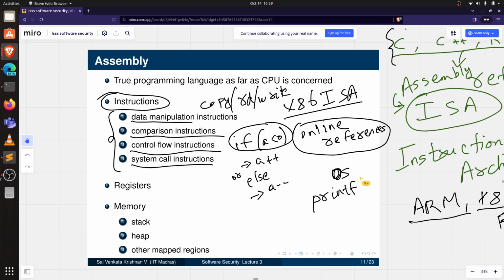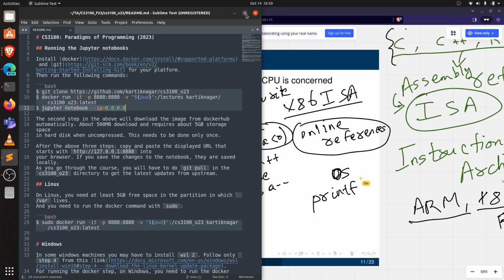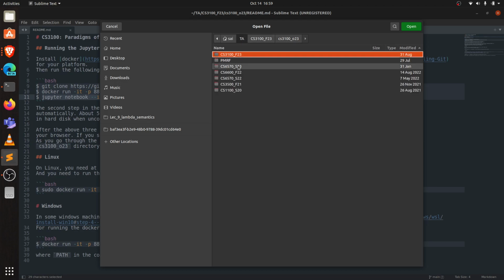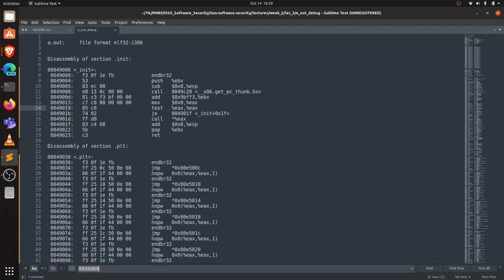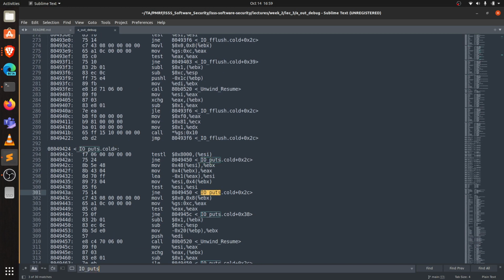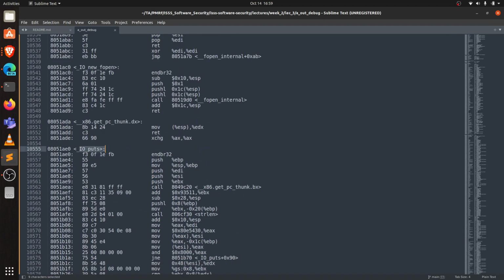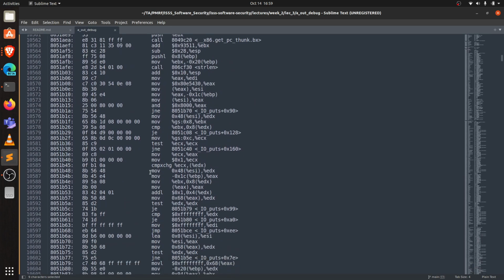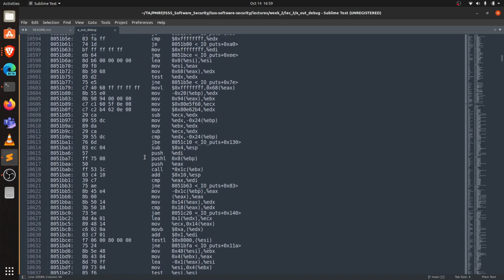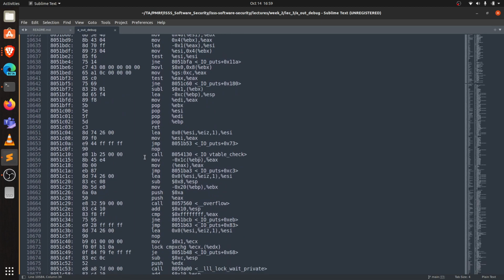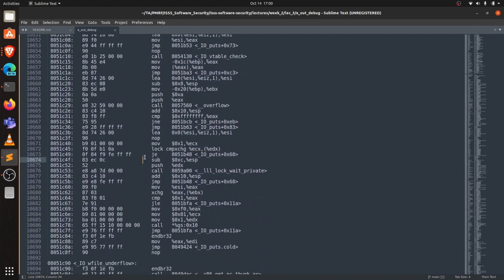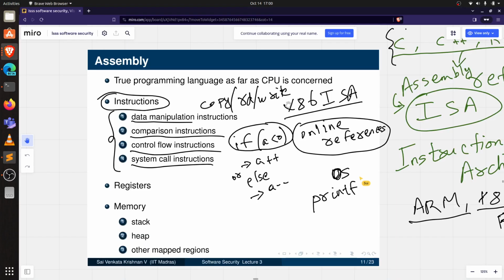If you look at the logic of the printf function, it's not clearly evident over here. Okay, leave it. If you look at the logic of the printf function, right?